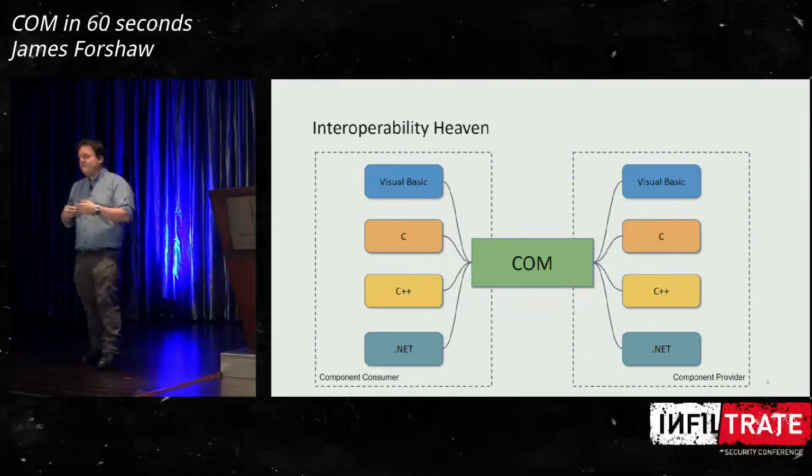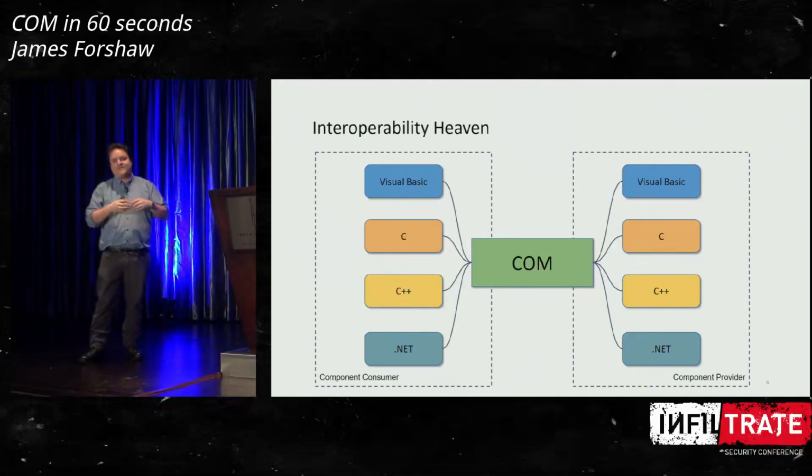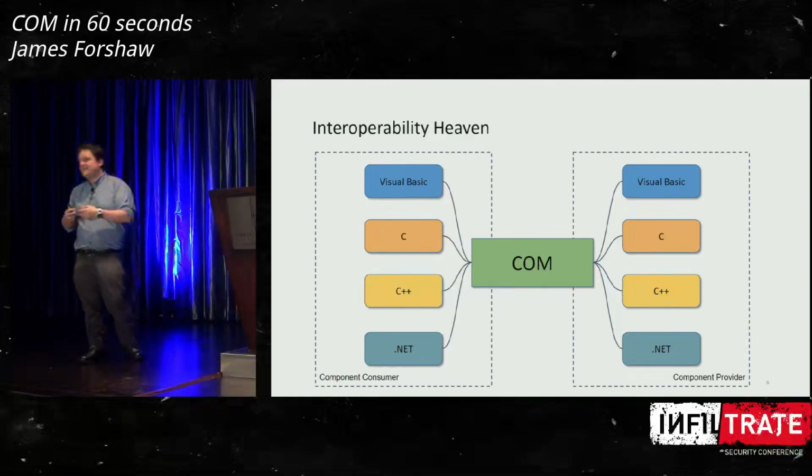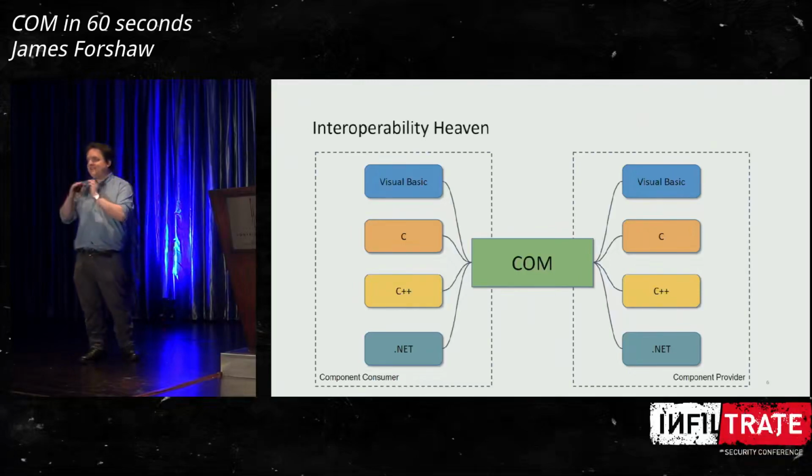So COM provides this interoperability layer effectively. It bridges the gap between different programming languages, it bridges the gap between different processes, and it all sort of magically works under the hood, right? Or at least it should do. But of course, those are the types of places where you start to find the edge cases in the implementations, because this is all hidden from the user, right? This is all, for all intents and purposes, like black magic sitting under the hood.